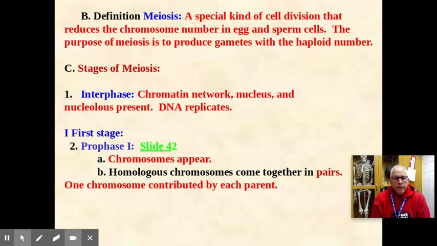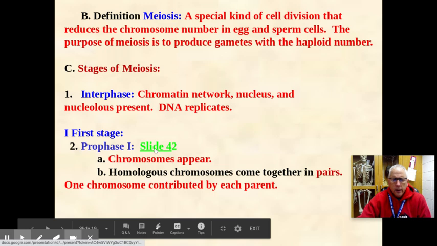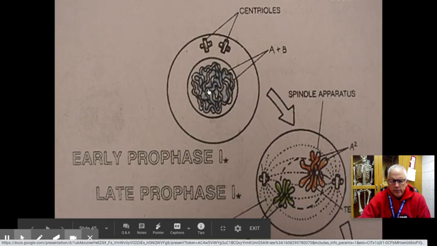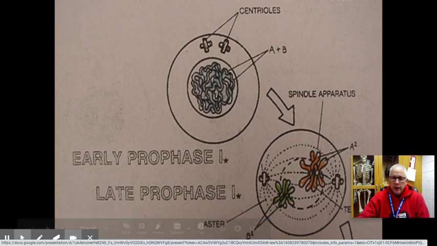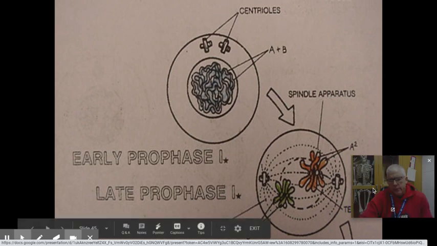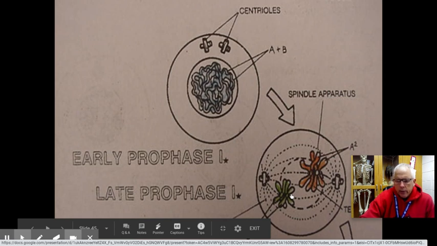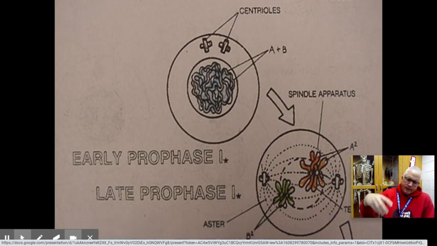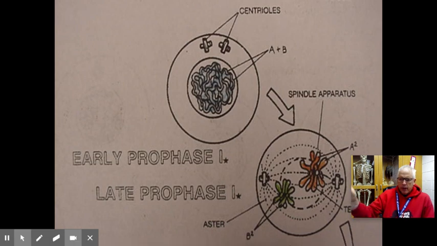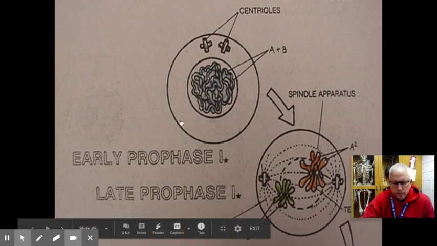Now, when we get into prophase 1, things start to get a little bit different. We have some new terms. We still have chromatin turning into chromosomes, so all this haphazard mess up here will turn into these chromosomes. And we have an early and late prophase 1, just like we do with prophase in mitosis. The centrioles move to opposite poles and the spindles attach. We're doing the same thing. And you'll notice that I made 2 of these orange and 2 of them green to show you that in this illustration, I have 4 chromosomes, 2 from mom, 2 from dad. That's all that means.